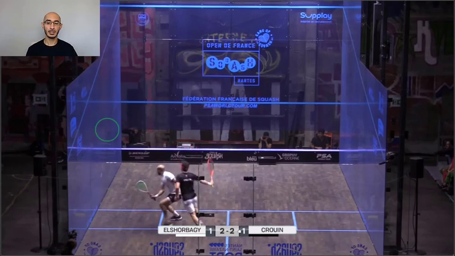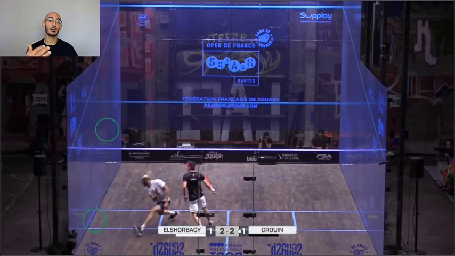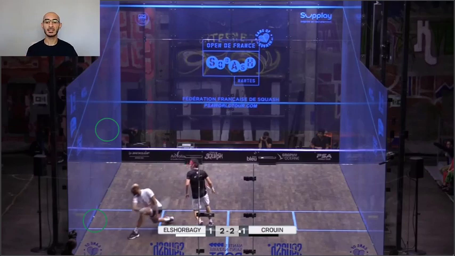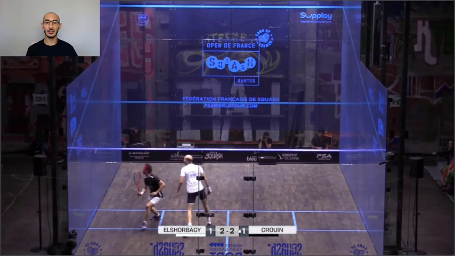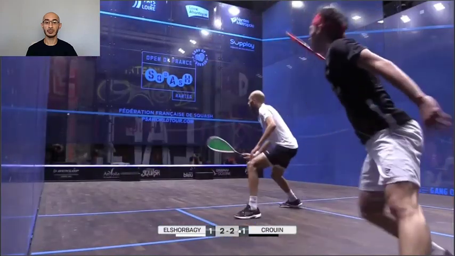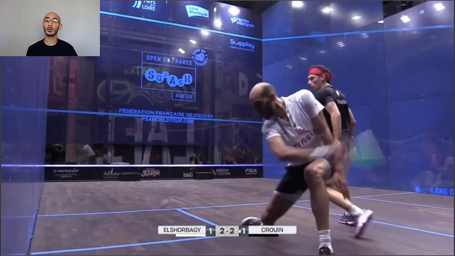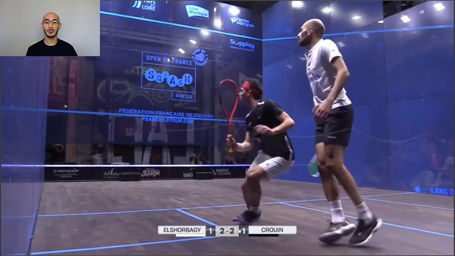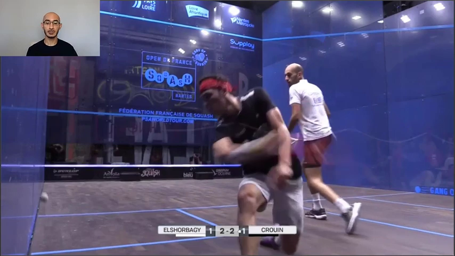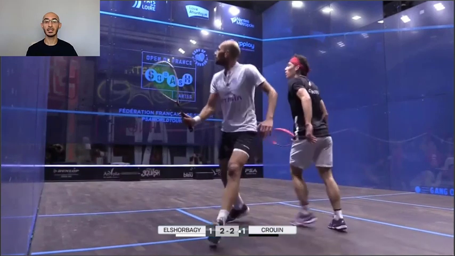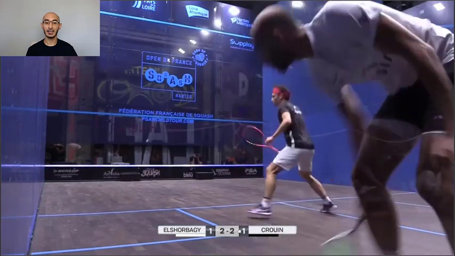Second one, ball hits where that green circle is, so a little bit further relative to the one that Marwan hit a minute ago, and Marwan's hitting it with a slightly longer lunge, slightly behind where Victor just hit his shot from. And then that one comes through the court, so Victor's pushed back. That one comes through the court, but it's a bit loose, so Marwan's pushed back a little bit more. That one is through the court and angling into the sidewall, so Victor is under a little bit more pressure. Nice and tight and high and deep.